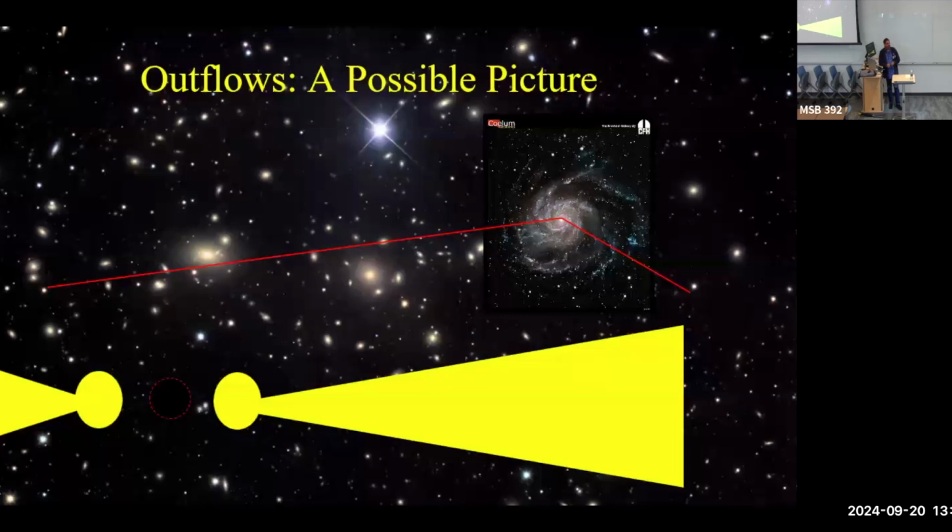Let's give you a sense of scale here. So for a 5 times 10 to the 7, that's 50 million times the mass of the sun, black hole, the size of the black hole fills Earth's orbit around the sun. So that's how big a 50 million solar mass black hole is. Incidentally, the galaxy itself is several million times that size.